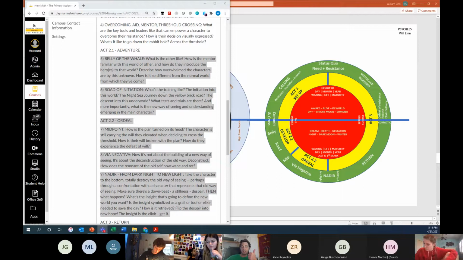This is when Morpheus is like, let me tell you the deal. This is when they arrive in Neverland, and as we do, the narrator is like, this is a world where such and such. This is when we get to Oz, and they're like, let me tell you about Oz, and the Lollipop Guild sings the song. So introduce the world. This is your opportunity to introduce the world.